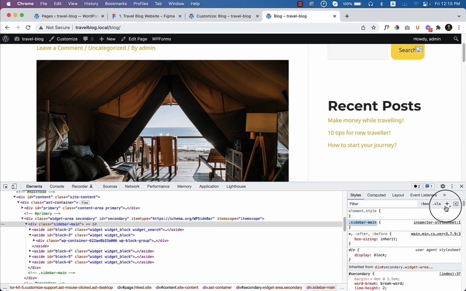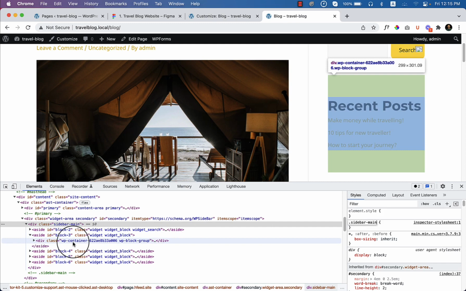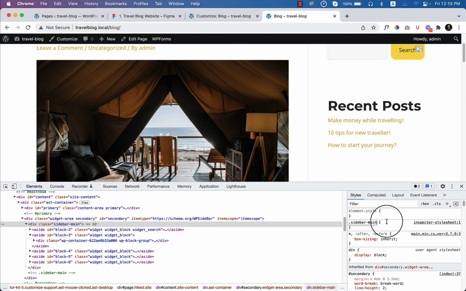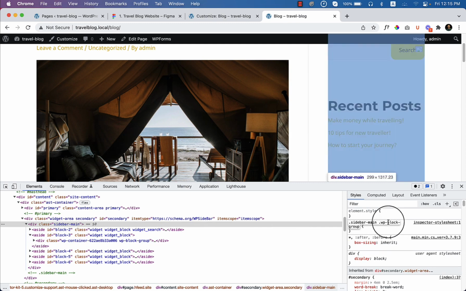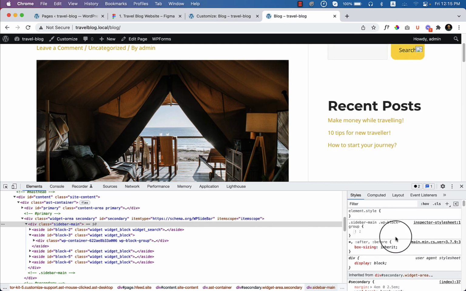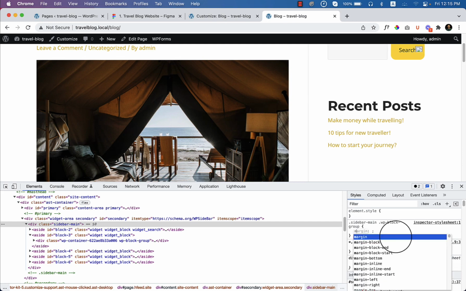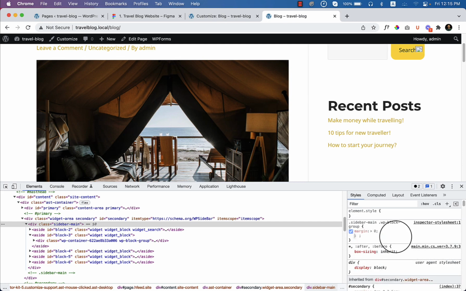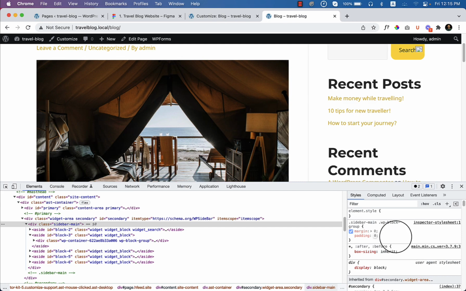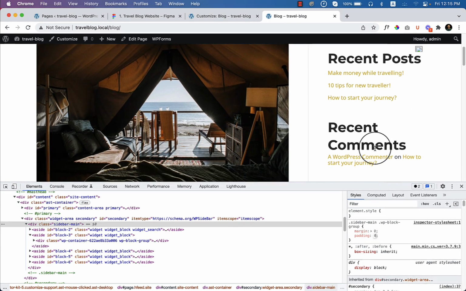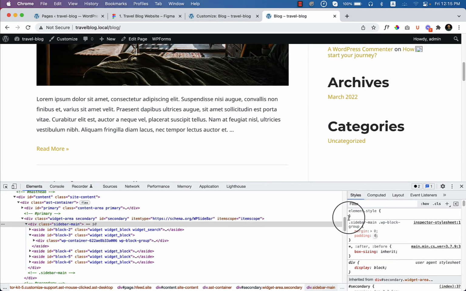Click on plus icon, just added main sidebar, and I already copied the WP block group from here, and inside the main sidebar paste the WP block group and add margin 0, padding 0. Now as you can see, it just removed the margin and padding only on the sidebar.